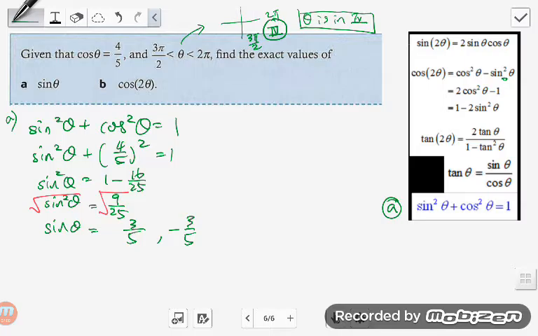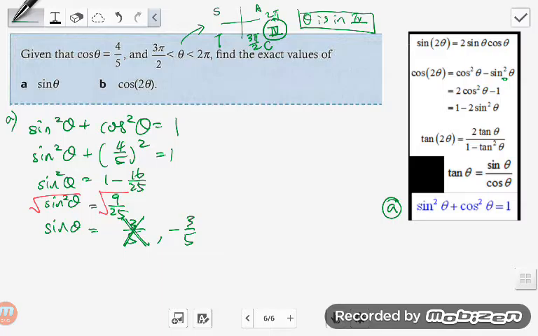So I mentioned this in class, and so we have all of them in quadrant 1, all of them are positive. In quadrant 2, only sine is positive. In quadrant 3, only tangent is positive. And in quadrant 4, only cosine is positive, right? So if my angle is in quadrant 4, then the sine value cannot be positive. Does that make sense? My sine value has to be negative. So this 3 over 5 is not one of the answers. If you had included that answer, points will be deducted, okay?